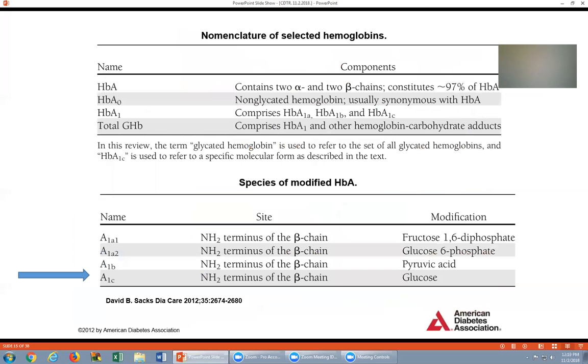Until the day you sit down next to a chemist, and the chemist says, "Oh, you have an interest in diabetes." And I say, "Yes, I do." And he says, "Well, tell me about hemoglobin A1c." And I say, "What do you want to know?" And he says, "So, okay."